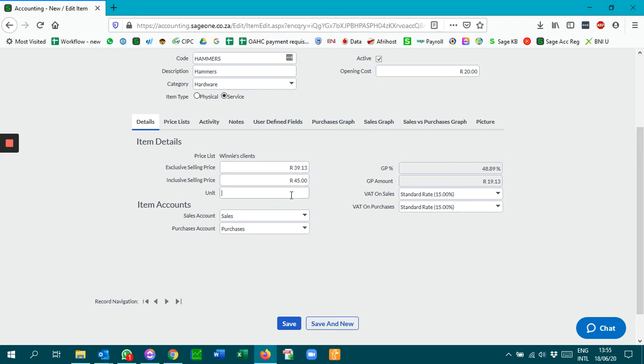So that's very useful. Your unit price, you will basically choose the unit that you're going to sell it in, and you can see this is an open box. That's not a drop down. So you can literally define your unit the way you want to. You can make it per packet, per bunch, per 12, or per dozen, or per 100. You can make it each. You can leave it open. The sky's the limit. You choose.